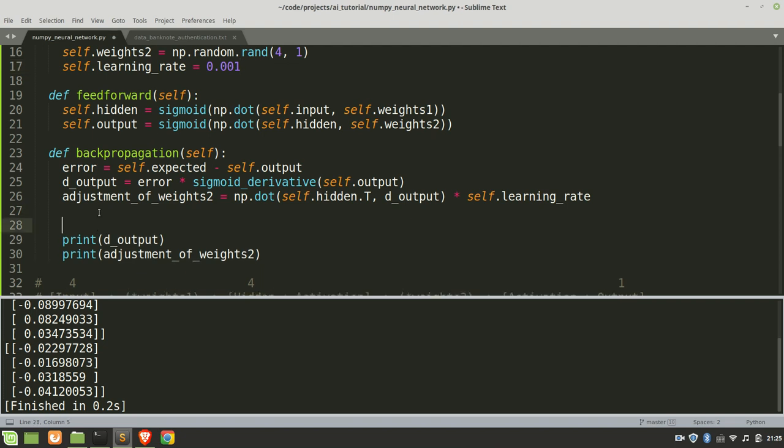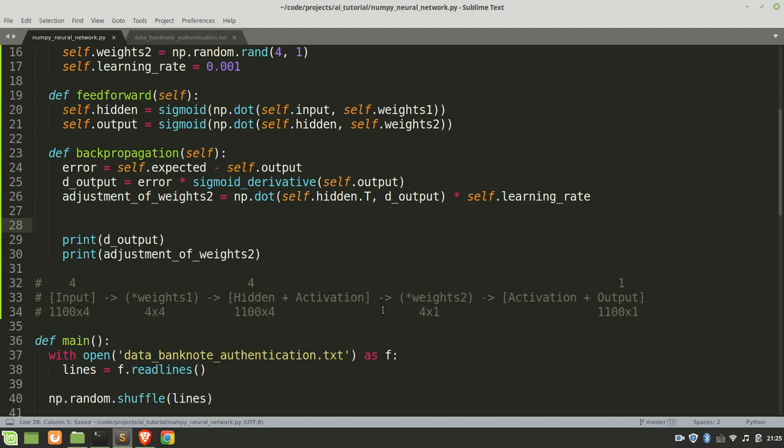All right, now the next step is to do the exact same thing that we just did, except we're now moving from this hidden layer and we're going to go all the way back and adjust weights 1. So to adjust weights 1, we actually have to figure out how we adjusted these before we can figure out how we adjust this. And the reason for that is because the changes in weights 1 will depend on the changes in weights 2.